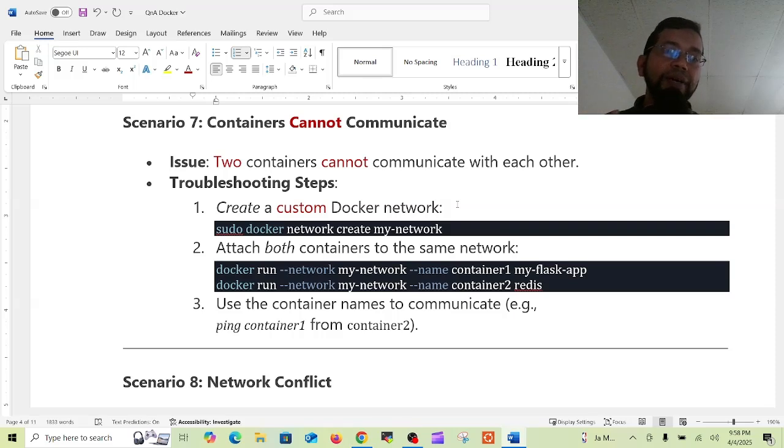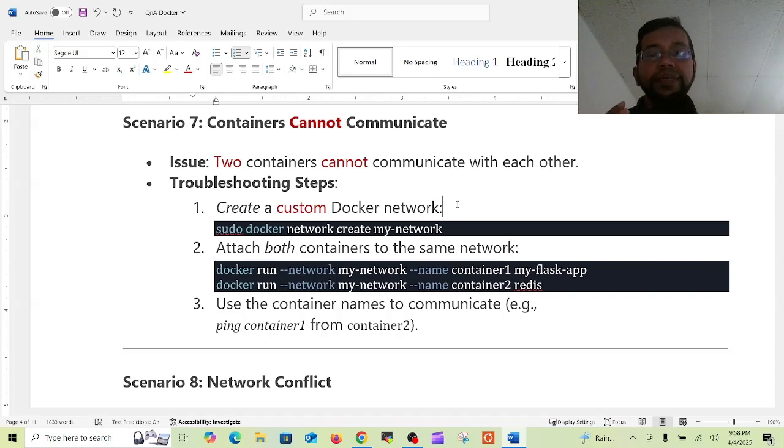Create your custom network: docker network create, then the name, my network, or any name. Then you have to run docker run --network my-network, then --name, which one is the name?